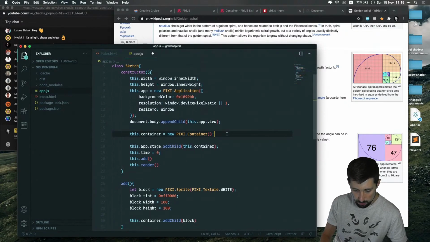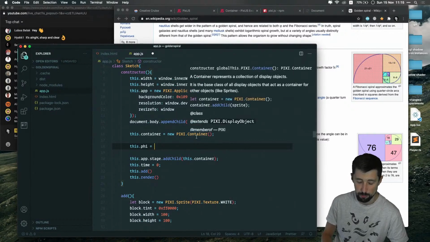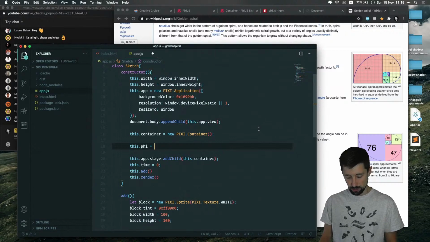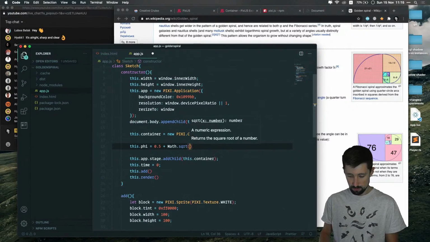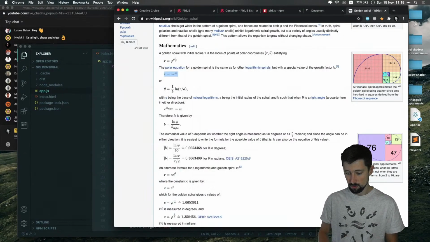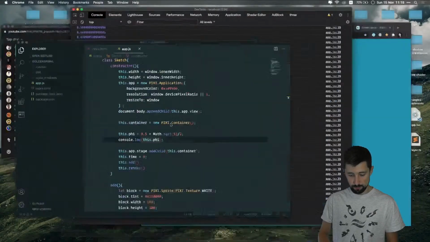let's calculate this one, because I don't know if I was clear with this math. You can just check out the Wikipedia article. It's going to be 0 divided by 2, and then you can, okay, I don't need time.